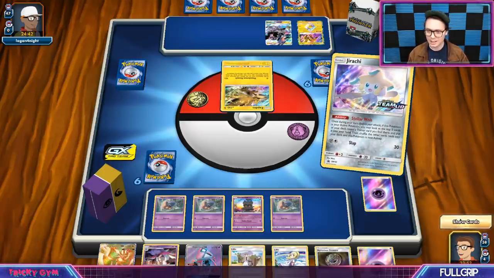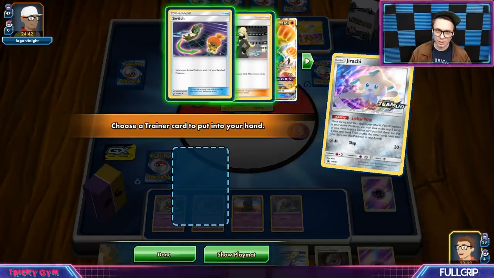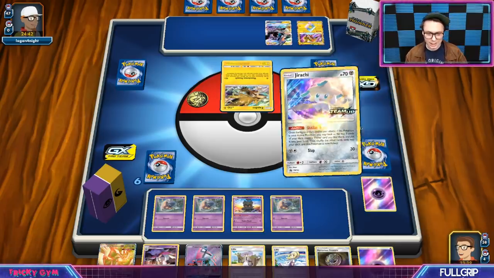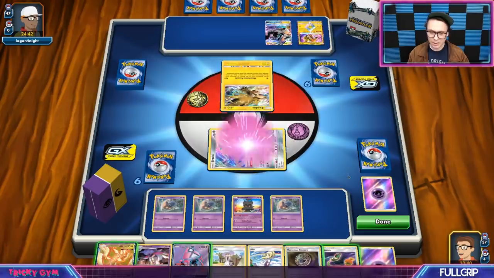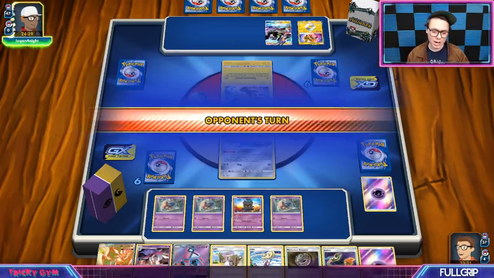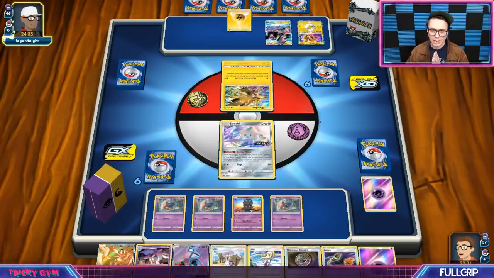Now, with this hand, I've got a couple of copies of Lillie. I think that I really do like a switch, though, just in case that I do not find any sort of other things. So I like the switch. I can get myself a couple of Malamars. Very good. And we're ready to roll. What else do we need? We've got three copies of Inkay, a Malamar, all that. Let's go. So long as my opponent doesn't knock out my Jirachi, then I'm going to have a really, really good next turn as well.